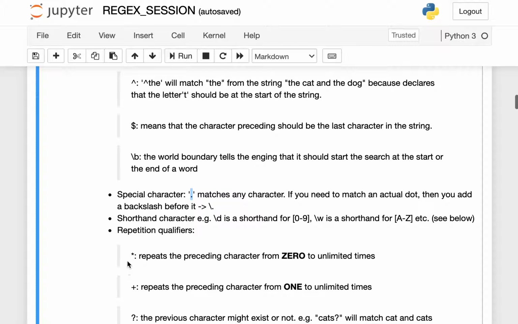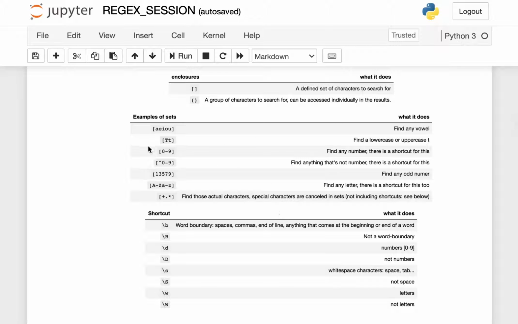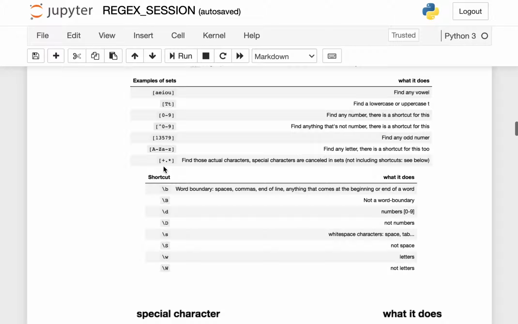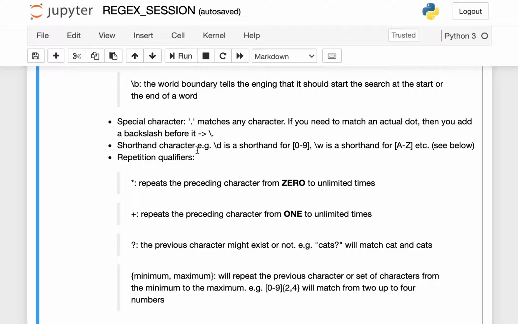We have also shorthand characters, which you will see here in these images. And so, for instance, if we have \d, this is a shorthand for a number.